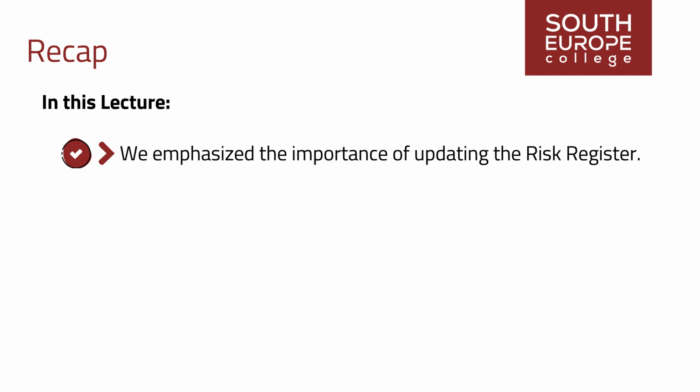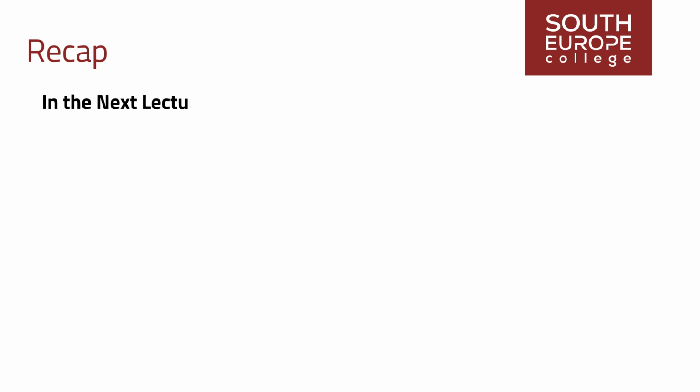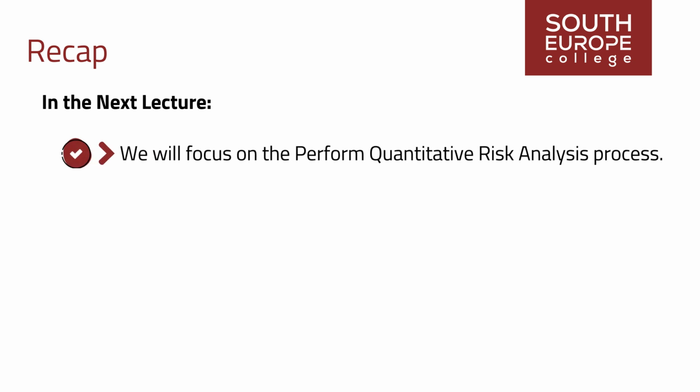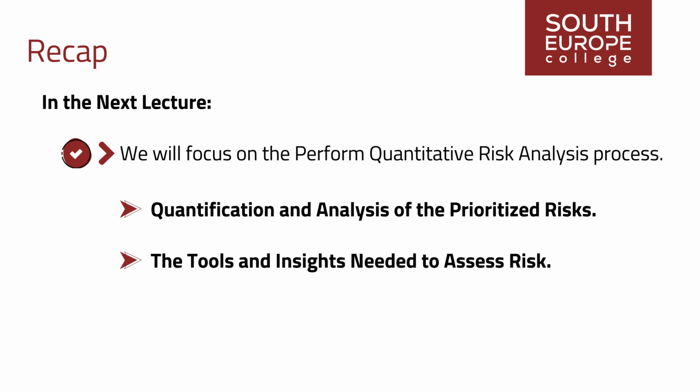Moreover, we emphasized the importance of updating the risk register to reflect all outputs from the Perform Qualitative Risk Analysis process. This ensures that the register remains a comprehensive repository of project risks and associated information, facilitating informed decision-making and effective risk management practices. In the next lecture, we will focus on the Perform Quantitative Risk Analysis process. Here, we will delve into further quantification and analysis of the prioritized risks, equipping project teams with the tools and insights needed to assess risk exposure more precisely and make data-driven decisions to mitigate potential threats.